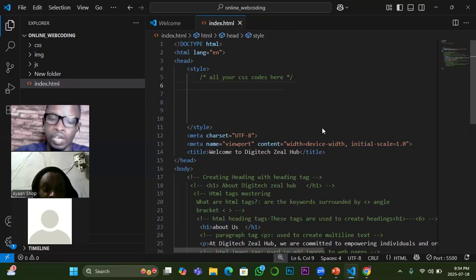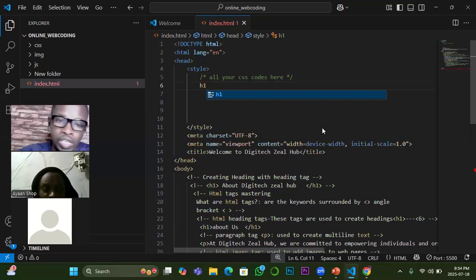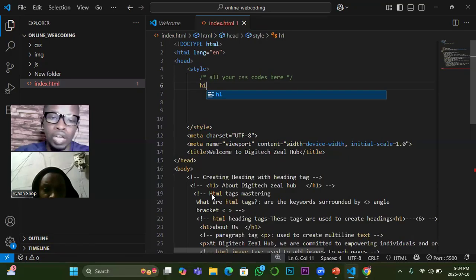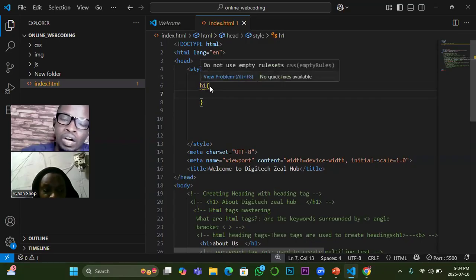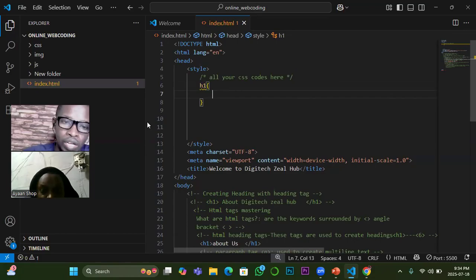So I will come here and say H1, which means the element you are currently talking to, between the paragraph tag and the image, is the H1. Now, you use your shift and your curly bracket like this, and you open this curly bracket. This curly bracket is used to group your CSS properties together.